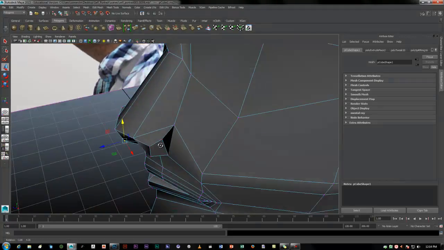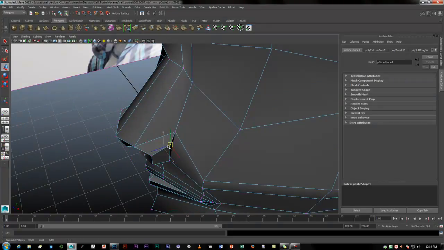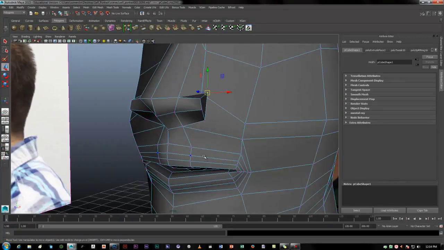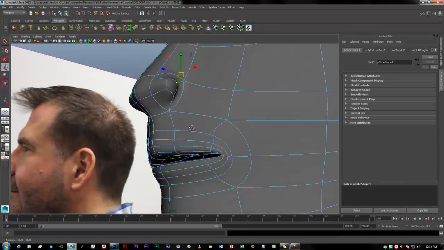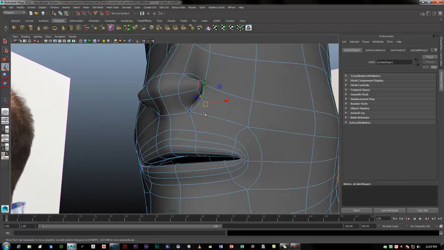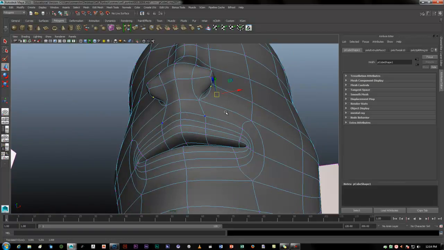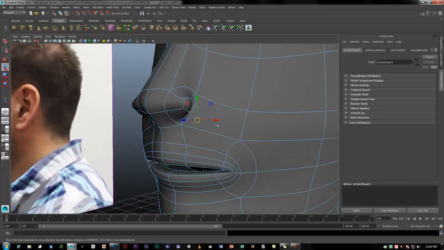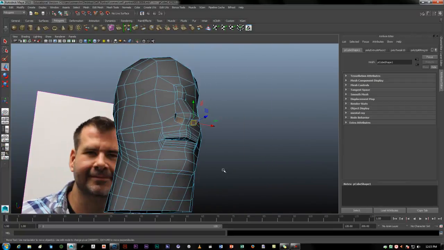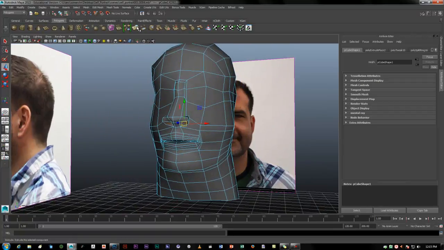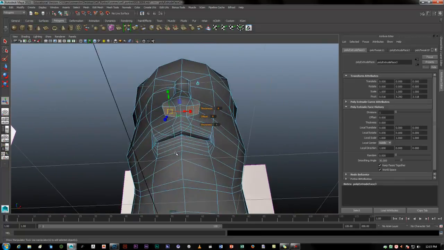I can come back and adjust these later. If I hit 3, I can see what that mode's going to look like, and you can see we're pretty close to what my nose is going to be. Into face mode, now I can select these faces, and this is going to be my nostrils. Just hit my extrude.